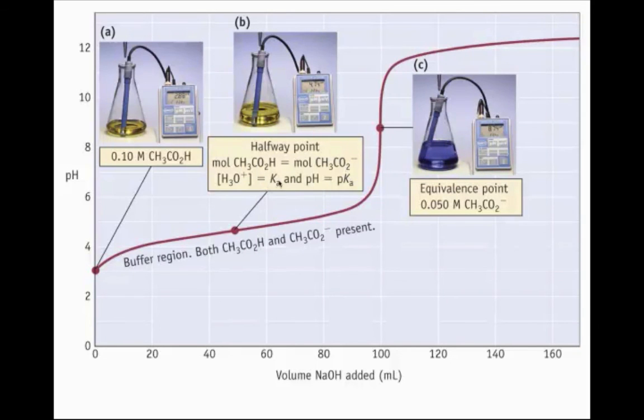And so at that point, the hydronium ion concentration is equal to the Ka, and the pH is equal to the pKa. So again, that happens at the halfway point towards equivalence. And then as we go a little farther, we reach our equivalence point here, and we can see that we've got a pH just under 9. And then the pH begins to rise rapidly again until we've just got an abundance of hydroxide ion in the solution, and my pH rises very slowly after that.